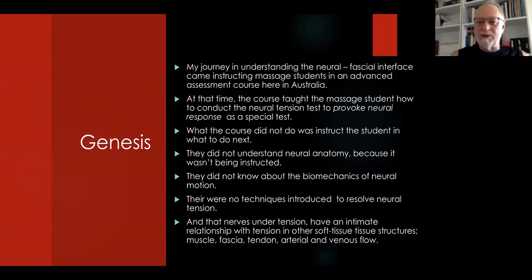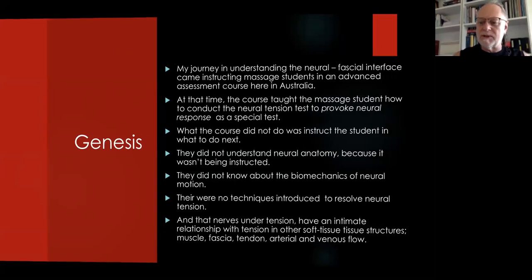There were no techniques introduced to resolve neural tension, and that nerves under tension have an intimate relationship with tension in the other soft tissue structures, all the other tissue. So what I realized, like many others have now included in their course curriculum or in other continuing education, instructors around the world, Eric Dalton for one, and many others, they are now including neural tension as part of what you would do in treatment. So that's the genesis for this.